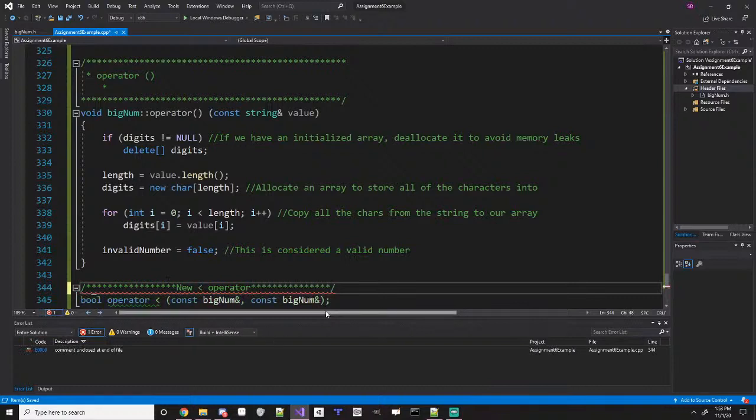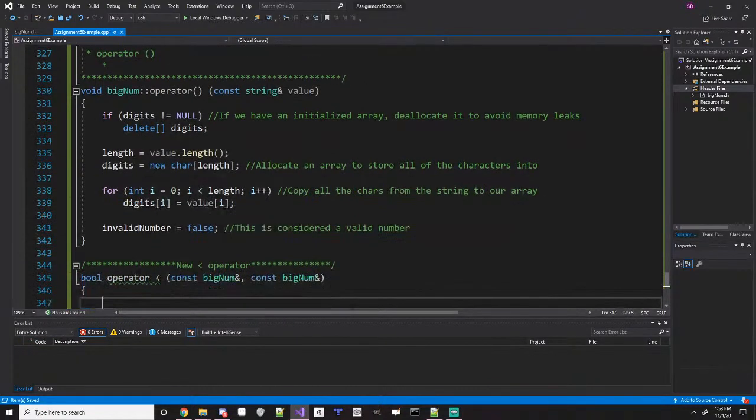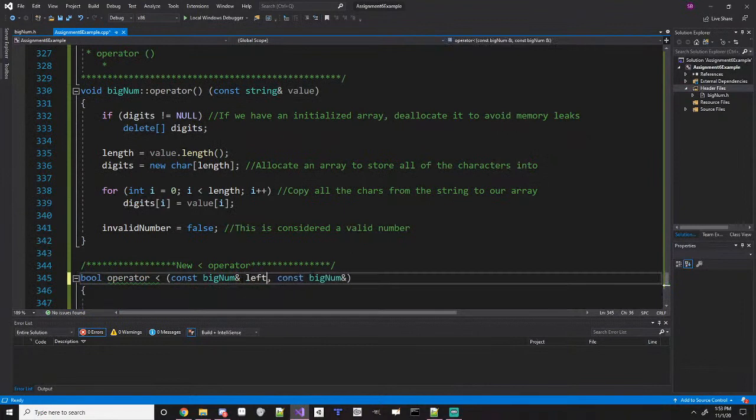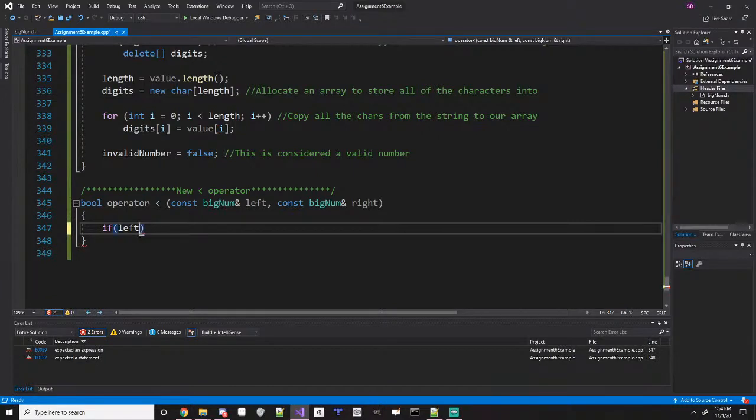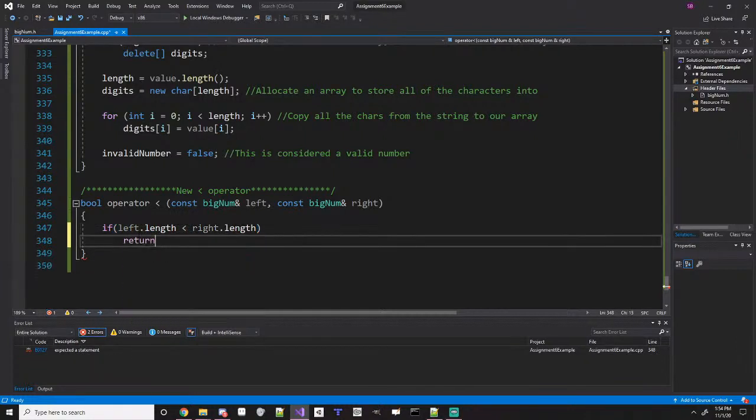So I'm just going to make a new operator that works here. I think this is easier. Otherwise, we're going to have a lot of code in minus. So we need to tell if the left is less than the right. If left.length is less than right.length, then we know immediately we can return.